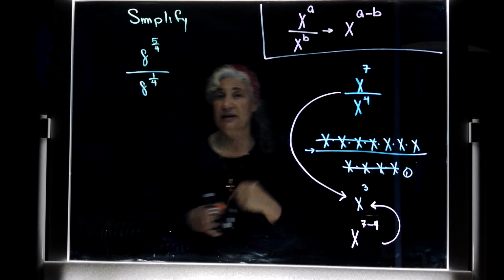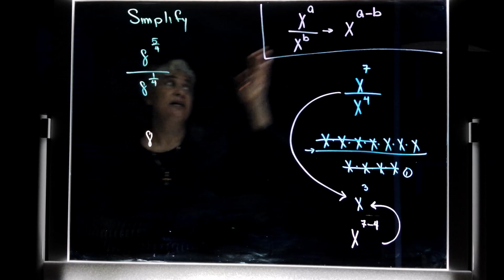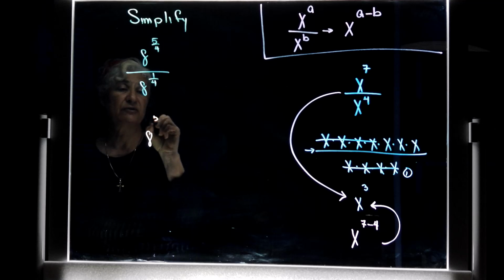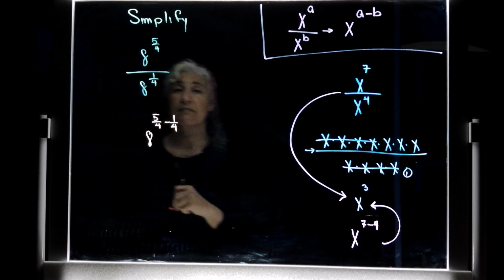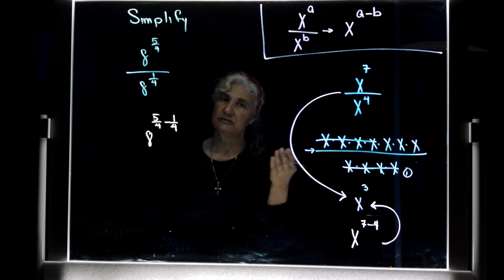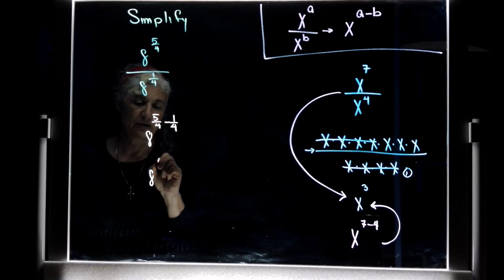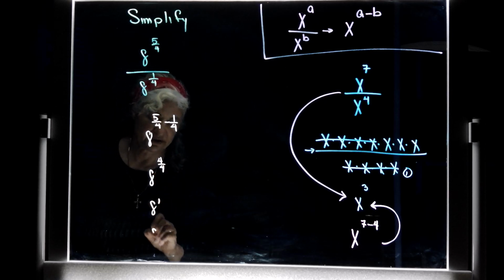All right, so back over here. Are my bases the same? They are. So I'm going to take the base of 8, and according to the rule, I'm going to take the power in the numerator, which in this case is 5/4, and I'm going to subtract the power from the denominator. So gratefully, these fractions have the same denominator, so you get what? 4/4, which is just simply 1, so the answer is?